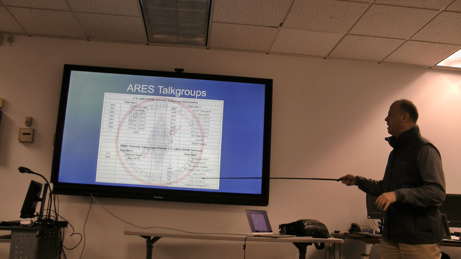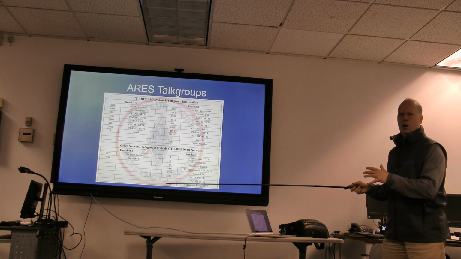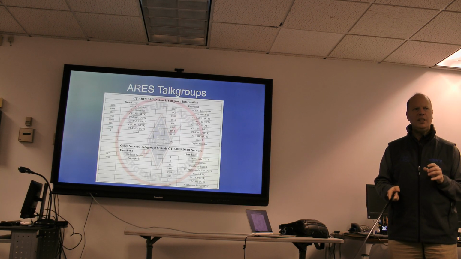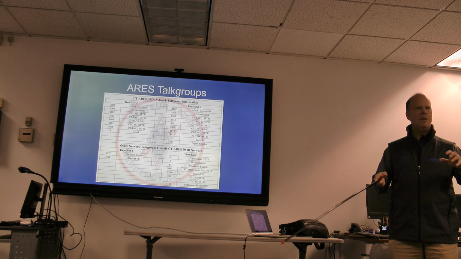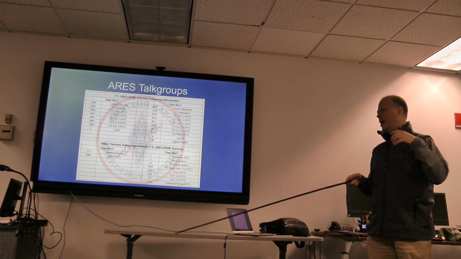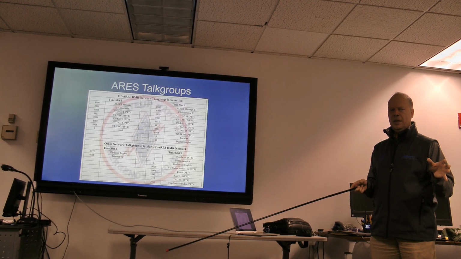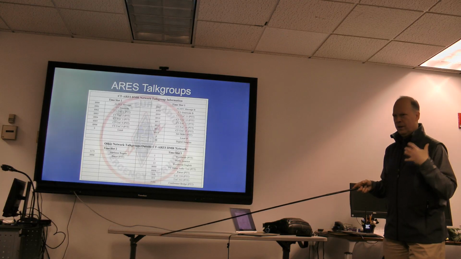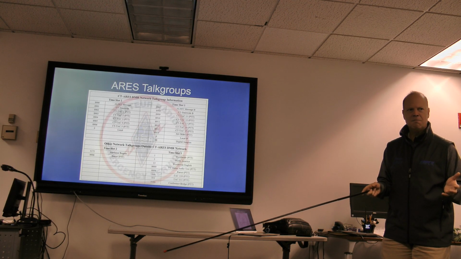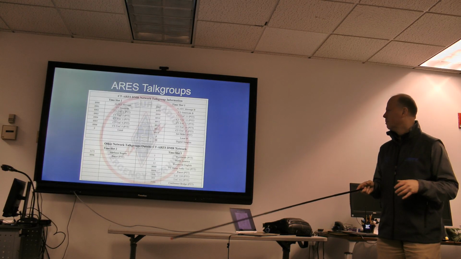And then we have these TAC channels. There is a TAC 310 on every DMR repeater in America. So if you're in California and you have a local DMR repeater there, and someone else is here in Connecticut, you can have a conversation on TAC 310 very easily.